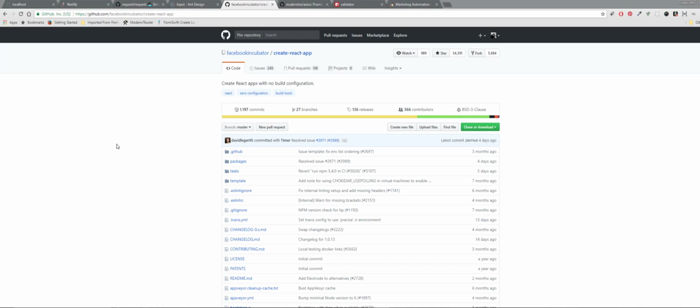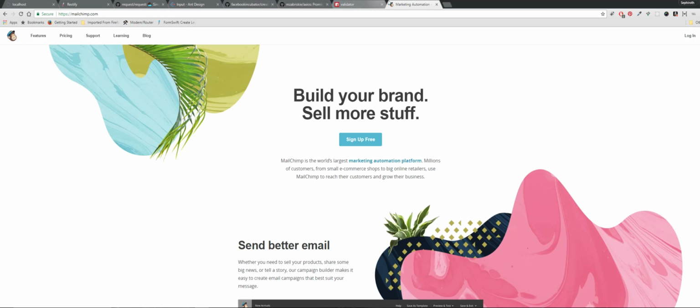So let's talk about, first off, what we're building and what's going to happen here on the front end and the back end. As I mentioned earlier, we're building this newsletter service. Front end is going to be Create React App. It's going to be pretty much a simple page with a form. You put your email in the input box, and it shoots it off to MailChimp. MailChimp is a very popular marketing automation software. You can build newsletters and all types of stuff here, campaigns, pretty much all that marketing stuff that I'm not an expert at. I'm a software guy, okay?